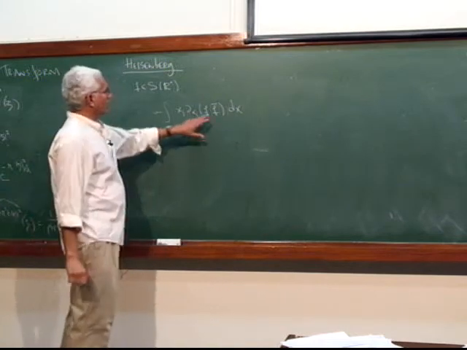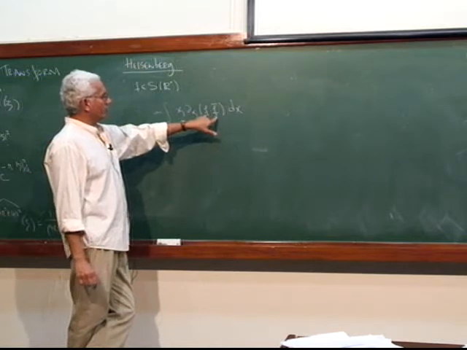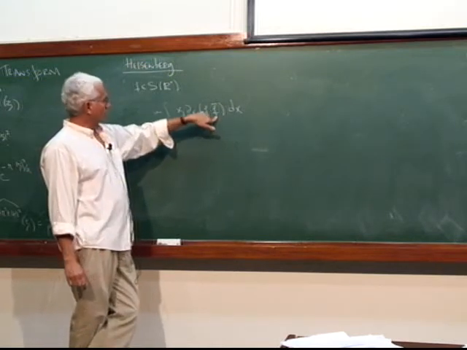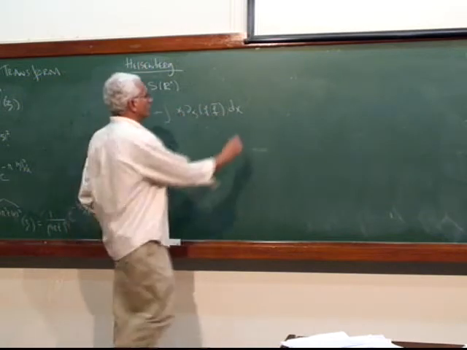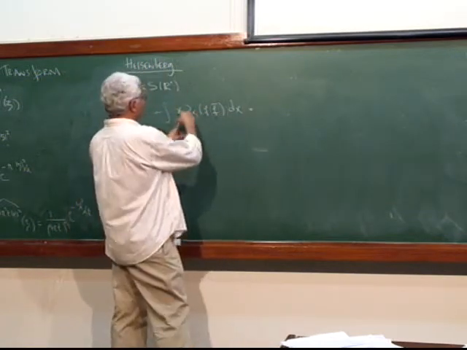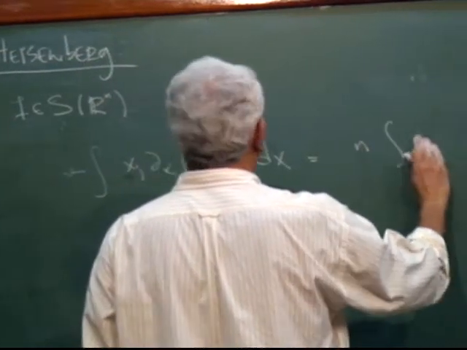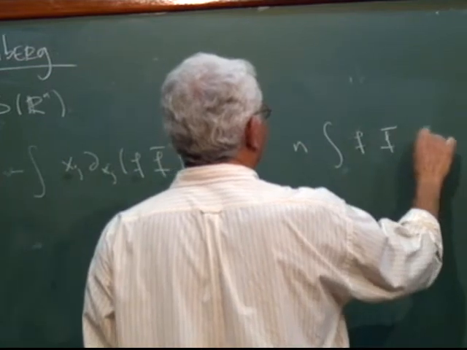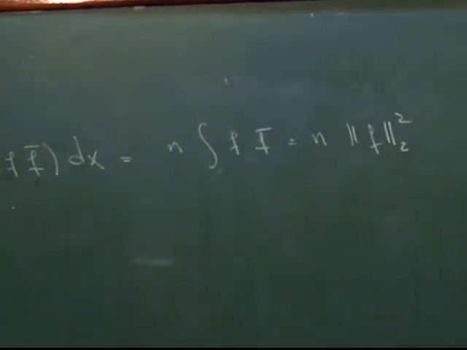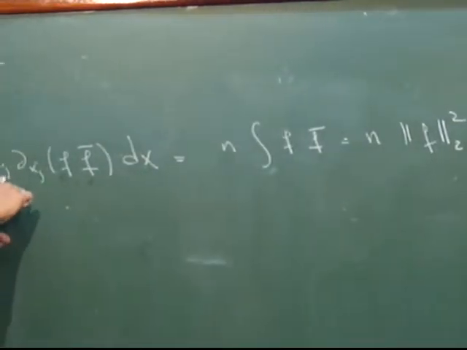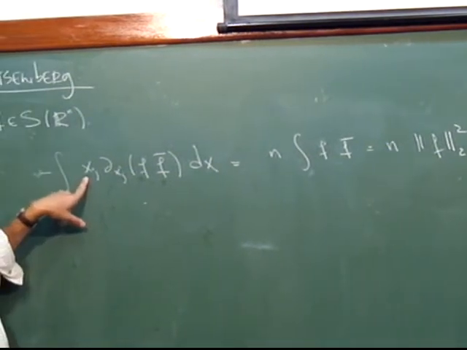You have all the right to integrate by parts here because this function is in the Schwartz class. They decay extremely fast, the derivatives decay extremely fast. This is just something that grows with power 1. Then if you do that, you can pass this to the other side, and this is exactly equal to n times the L2 norm squared of f hat, right? I integrate by parts. You have the sum here that gives you n.